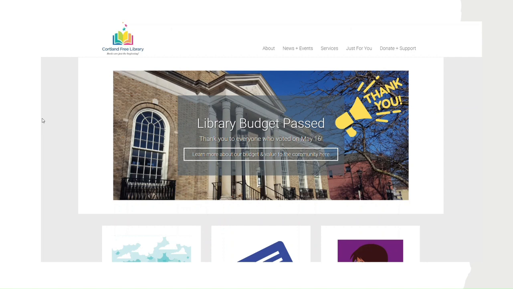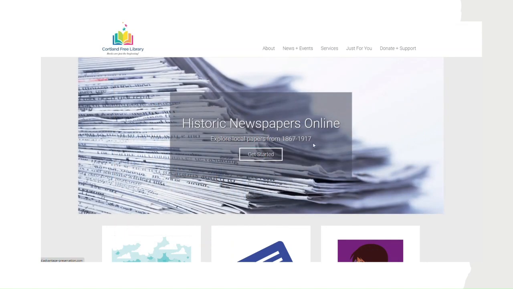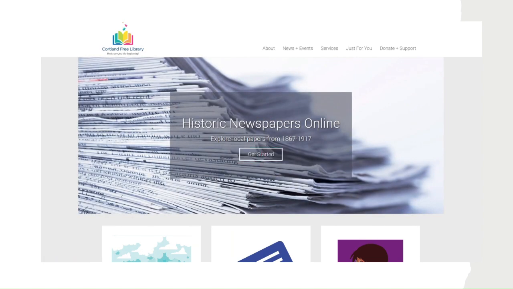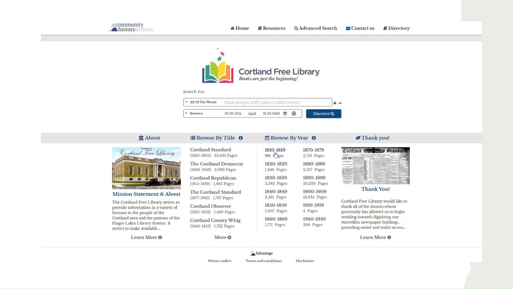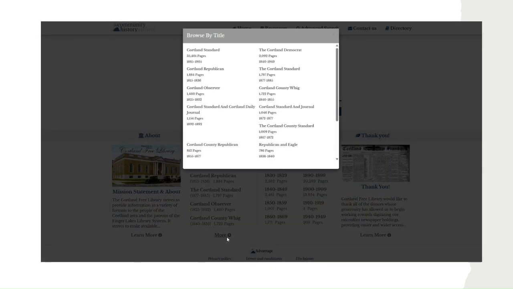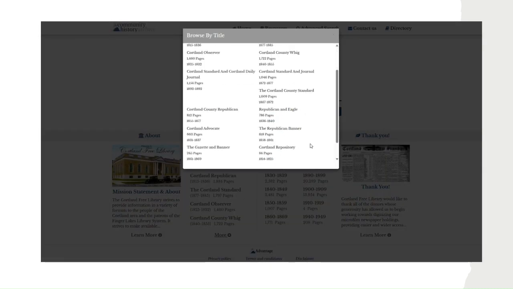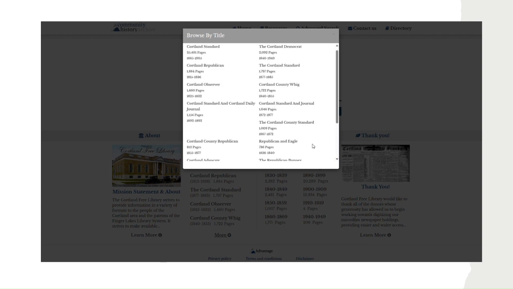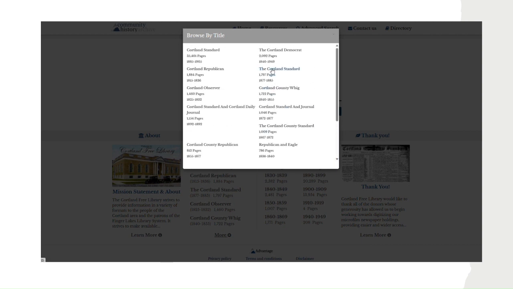I'd also like to point out that the Cortland Free Library is working on digitizing their microfilm. So right on their homepage, there's this Historic Newspapers Online link. If you click on that, you are able to see the newspapers that they have available and for what years they have digitized. I have attempted some searches on here.